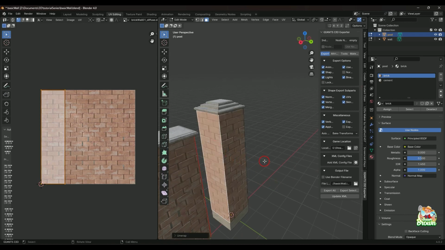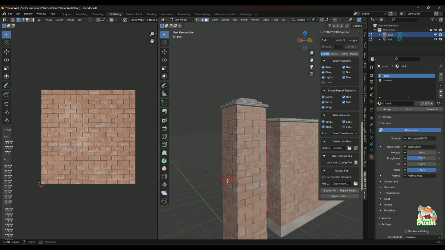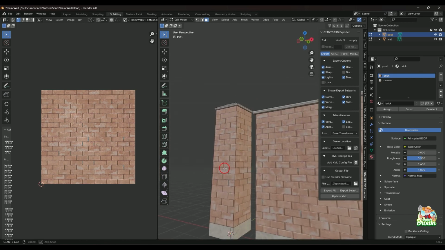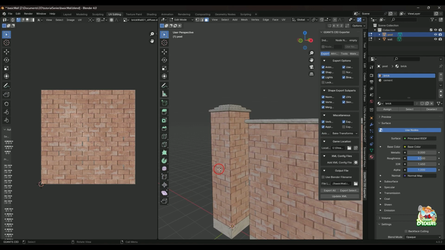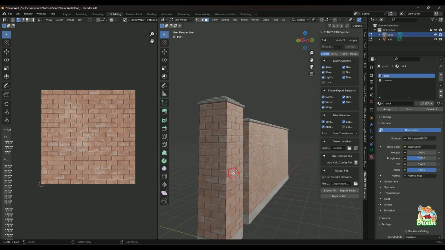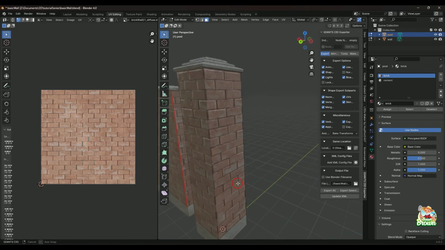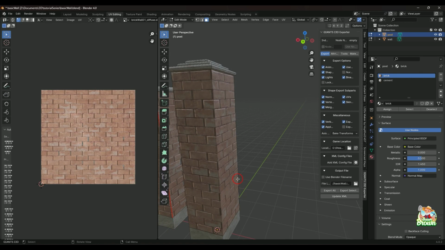Like I said, it depends on your geometry. If it's a little bit more complicated, things may not turn out this well. Brick texture, it depends. Sometimes it's easier to get away with. Sometimes it's not. It all depends. Now this, by all rights, I would say you can probably get away with.